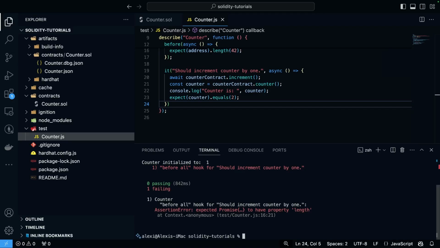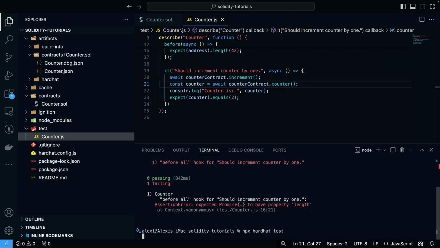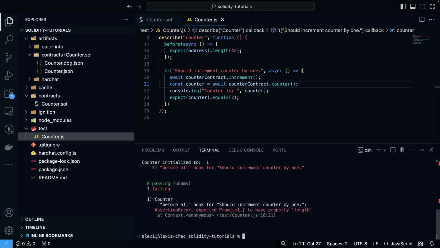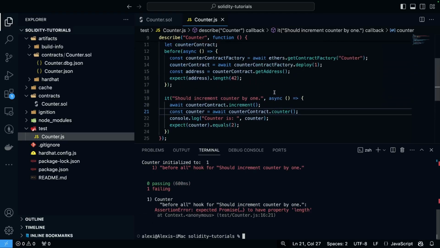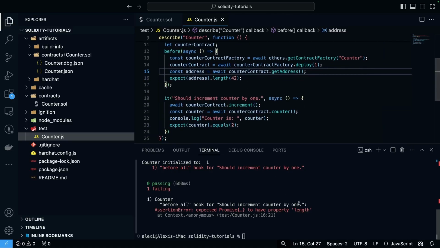Okay, something failed here. So again, I forgot the await statement. Every single time you interact with the blockchain, you always have to use the await statement if you want to be able to access that value immediately and have things be sequential. So hopefully if I run this one more time, it's going to pass the tests. Let's see what happens. Oh, and same thing actually for this address. Alright, one more time. So now we have the await before every single statement that's calling a method on the contract. So let's try this one more time.